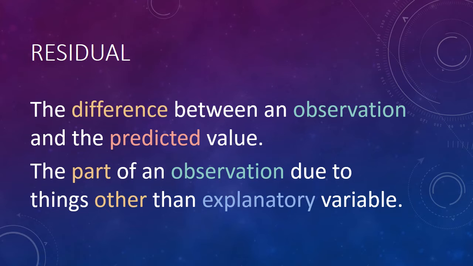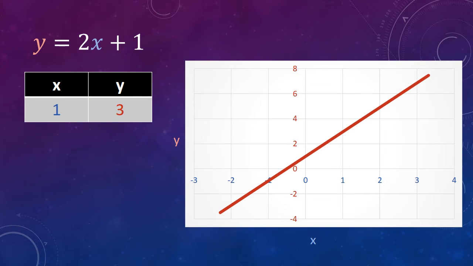Suppose we have an observation with x equals 1 and y equals 4, this green dot here. According to the equation, when x is 1, the predicted value for y, or the mean value for y when x equals 1, is 3. The difference between 3, the predicted value according to the equation, and 4, the value that we actually observed, is our residual. In this case, 4 minus 3, actual minus predicted, is 1. The residual for this observation is 1.